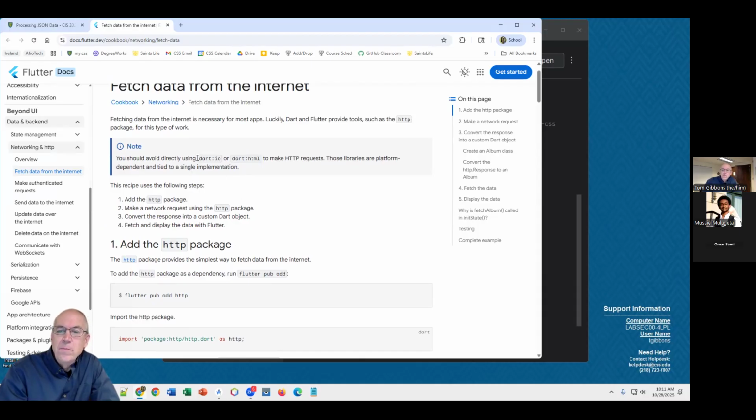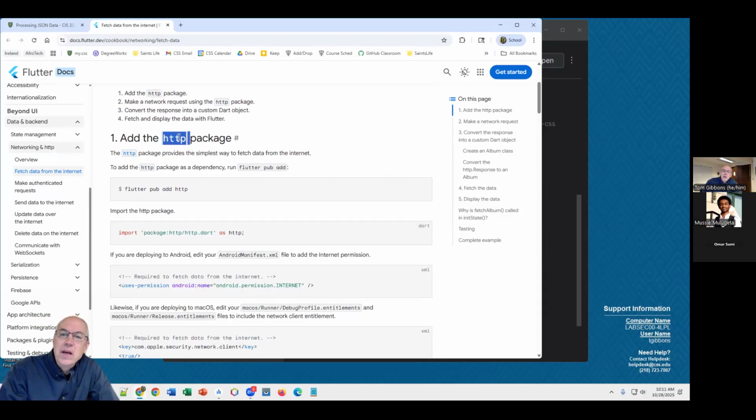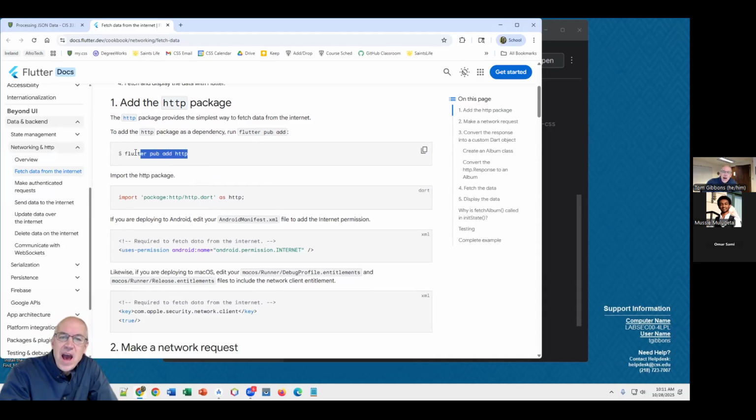Again, it's telling you to make sure you don't use these low-level packages. They're often specific to certain platforms. So the HTTP package will work on any of the platforms because again, it'll work on iOS, it'll work on Android, it'll work on web. Now, what we'll see is we do have to add HTTP to our libraries, and we'll look at some different ways of doing that.